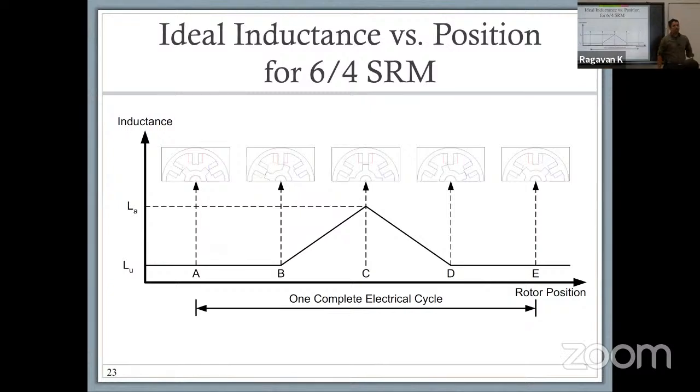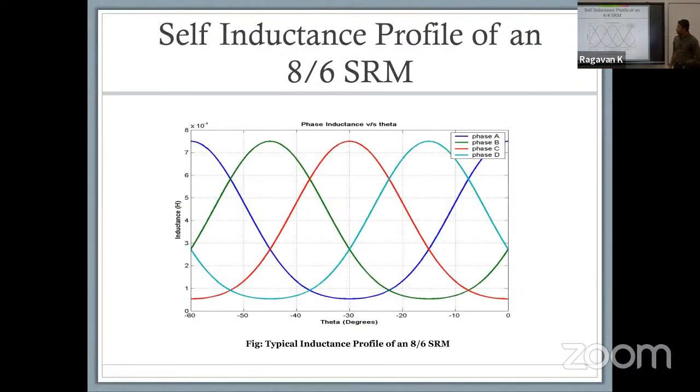That's considered to be one electrical cycle. So if you look at all 4 phases for the motor, this is actually one of the motors that we had designed quite some time back. This was, I want to say, a 2 kilowatt motor, if I'm not wrong. It was a 2 kilowatt drive and a motor with a drive that we created. And this essentially has an inductance that maximum was 730 or something microhenry.